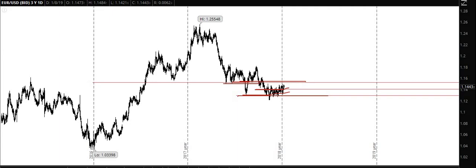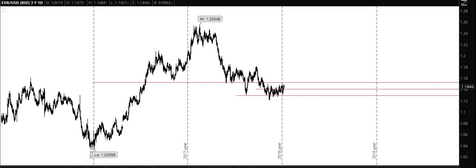So we need to be looking to sell the supply and we need to be looking to buy the demand. Now we are in a downtrend in this current chart, so selling supply would be a much better option, but there's nothing wrong with buying the demand in this situation either, if you can get a good technical setup going on. But we're going to get into all that. That's not what I'm trying to talk about right now.